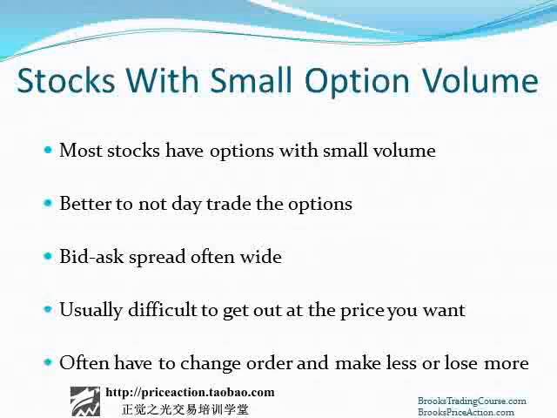So some stocks have small volume, and in general it's better not to day trade options if the volume is small, because the bid-ask spread is huge, and you don't want to pay 30 cents on the spread in and then 30 cents on the spread out, because it's very difficult to make much of a profit. Also, it's very difficult to get out at the price you want if the options are not trading actively.